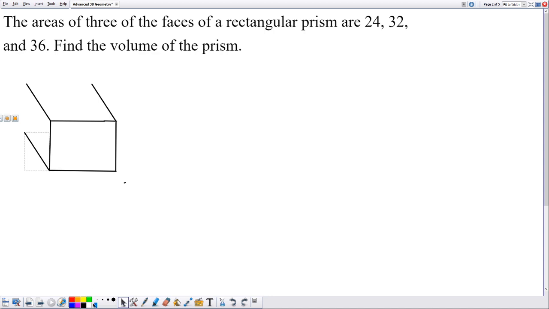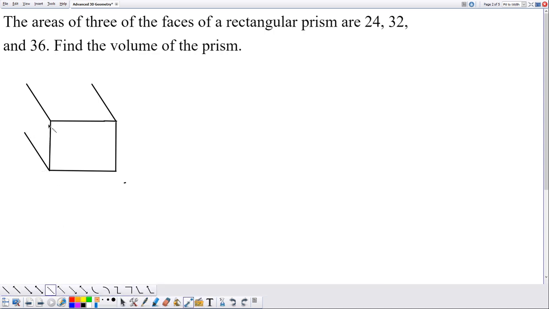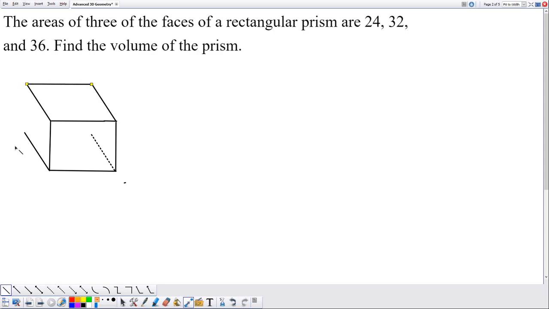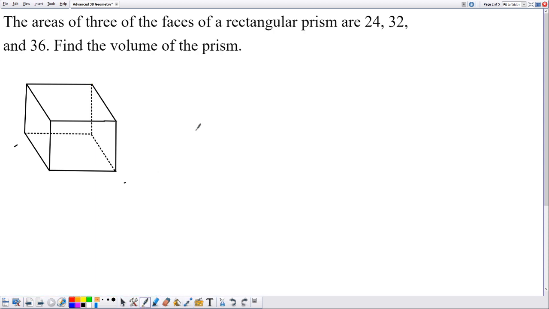And we want something with the same dimensions but in a dashed line, because when we move it, it's going to be kind of behind the prism. Now let's start connecting the other lines. So let's connect this with that, that with that, and going from there, we must connect these two and these two. So now we have our prism, where the dashed lines represent what's behind the figure.